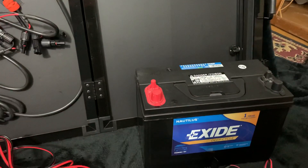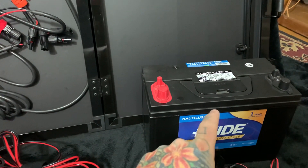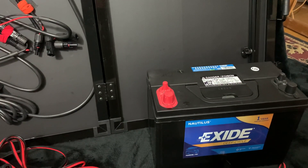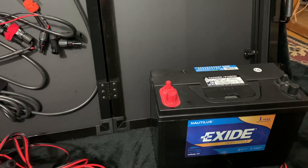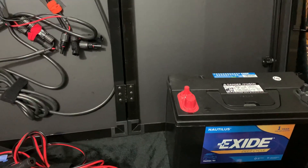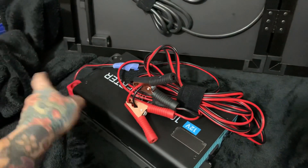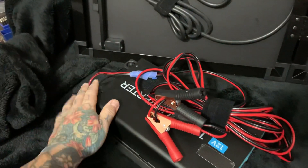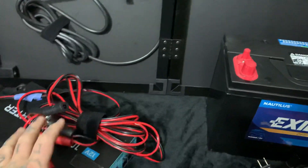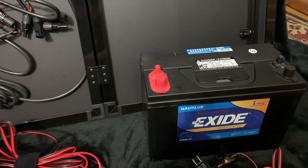99% of people use deep cycle marine batteries like this 115 amp-hour unit. A 115 amp-hour rated deep cycle battery for about $105 is an incredibly great purchase. You can get two sets of alligator clips on eBay — I soldered the ends to hook back to the inverter. I leave the inverter in the house and haul the battery in, or use an enclosure so you don't have to move it, since it's obnoxiously heavy at about 70 pounds — there's a lot of lead in there.